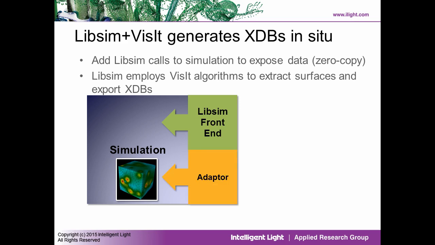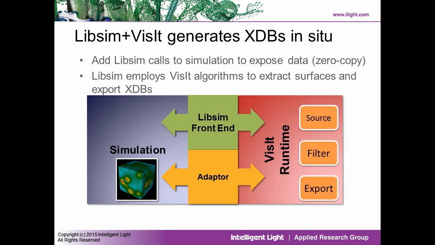Then we have some adapter code that you want to write, and that's the code that you provide to LibSim that it can call as callbacks when data are needed. That's the code that actually exposes your solver's data structures to Visit in a way that Visit knows to assemble them into meshes and fields and so on. Once you've done your instrumentation of the simulation, this is what it looks like. You've got the original code linked with LibSim, and you've added some adapter code to it.